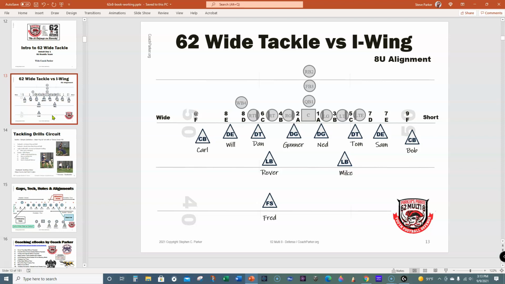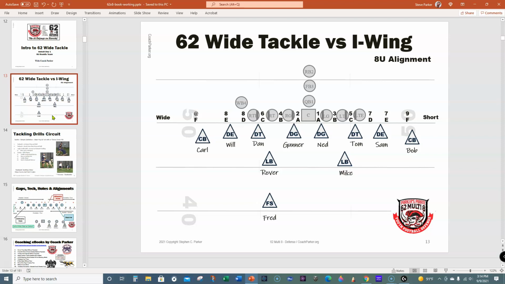Then I start putting kids in, and we start going through what the 6-2 means. The first number in the 6-2 is 6, for the linemen that are on the line of scrimmage, and we start going through those. I'll set up the two nose guards, or defensive guards, in the A gaps.